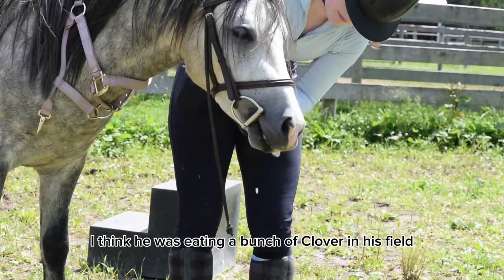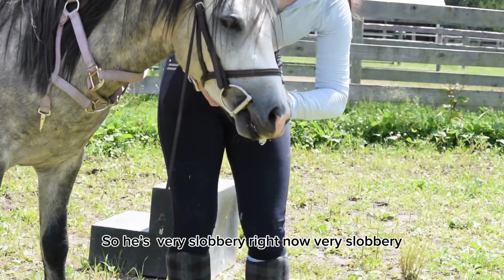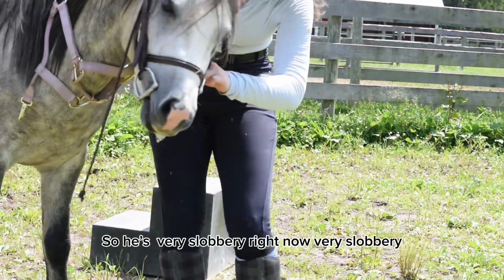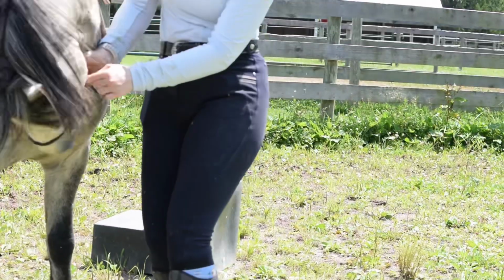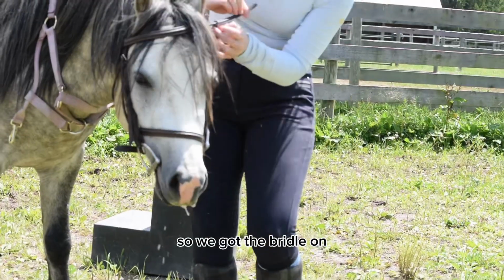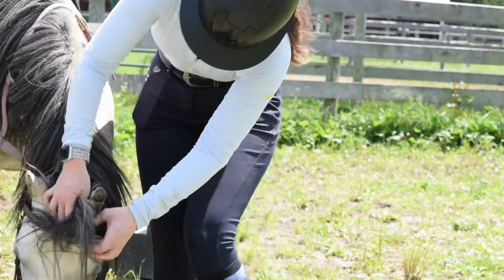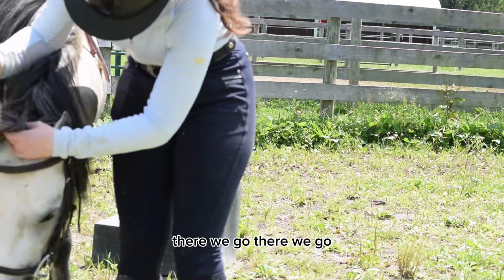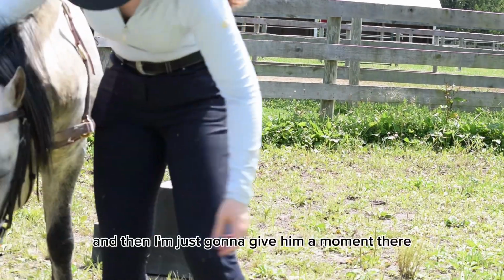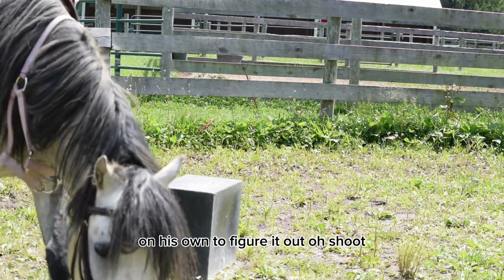I think he was eating a bunch of clover in his field. So he's very slobbery right now. Very slobbery. And the bugs are irritating him. So we got the bridle on. I'm going to fix his forelock in a second here. There we go. Okay. And then I'm just going to give him a moment there on his own to figure it out.